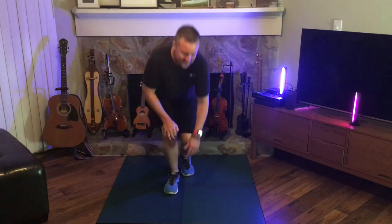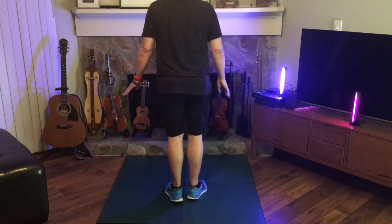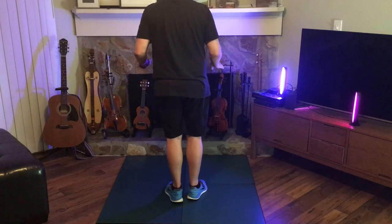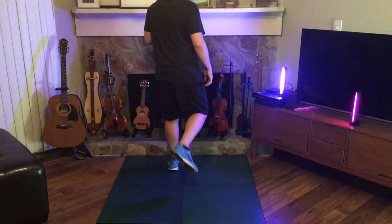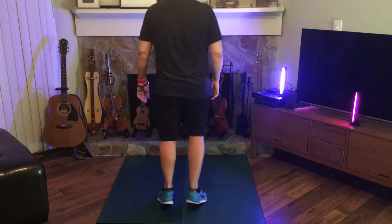So let's get started. There's an introduction of 32 counts, and then we're gonna start with our chorus, and our left foot's gonna lead. Here we go. We've got two cha-cha basics. Without any turns, the left foot will lead. We're gonna step in front and then step back, left and right. So left, right, and take three little steps. You can say cha-cha-cha. One, two, three.